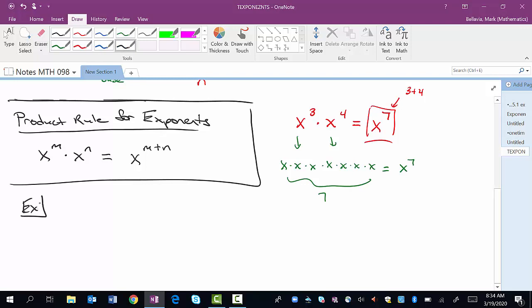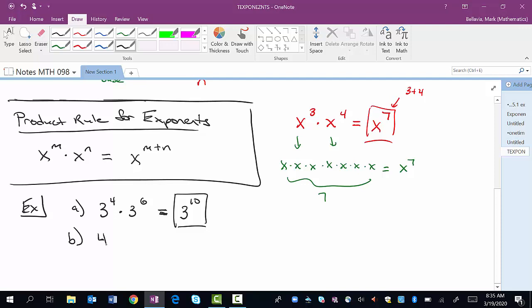Suppose I had, I'll call this letter A, 3 to the 4th power times 3 to the 6th power. Now, you have to be careful here. Remember in this rule, the base was x, the base was x, the base stayed x. Here the base is 3, the base is 3, the base stays 3. Do not multiply your bases together. Remember, we're talking about the total number of 3's being multiplied, so the base stays 3. You have 4 plus 6 as the exponent, so it's 3 to the 10th power. Later on we'll simplify this using our calculators, but for now I'll just keep it in exponential form.